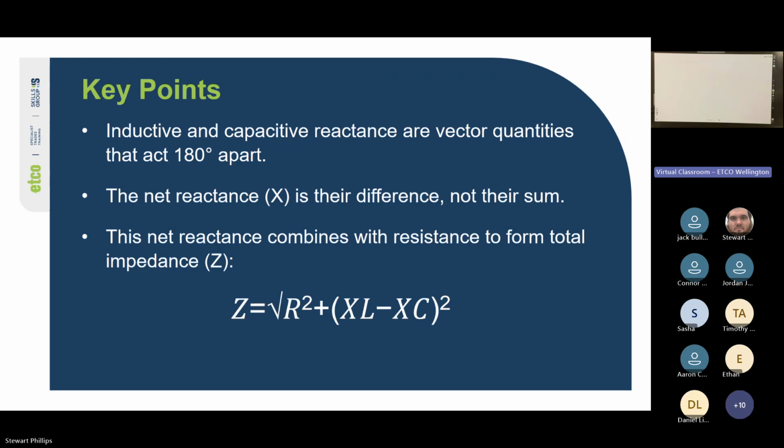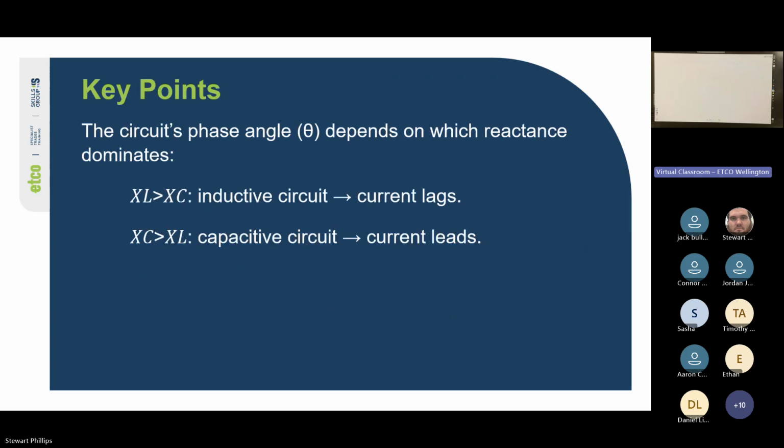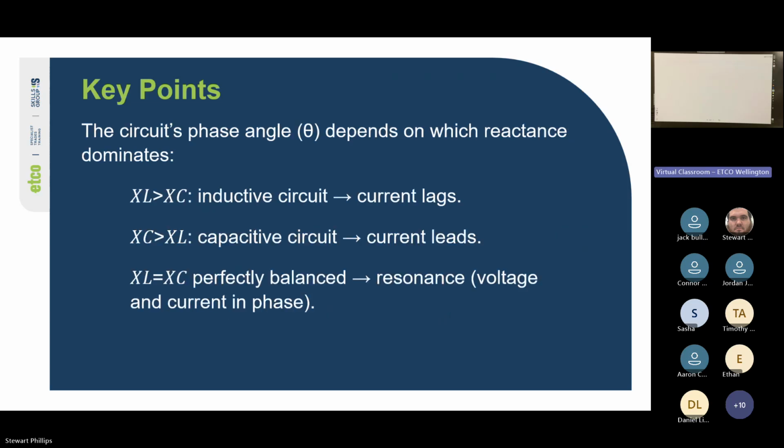So once we start to understand how to use these calculations and these theories, then we can start looking at questions that involve transformer windings, where we know the inductive nature of the winding itself, or how many henries it puts out, and the resistance of the winding, and then we can figure out the power factor, current, voltage, all those fun things. I say fun, but it doesn't actually sound fun, does it?